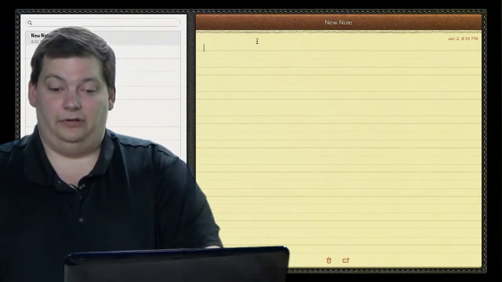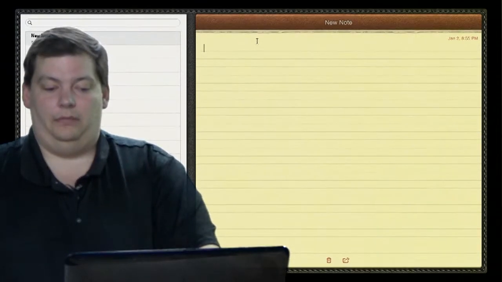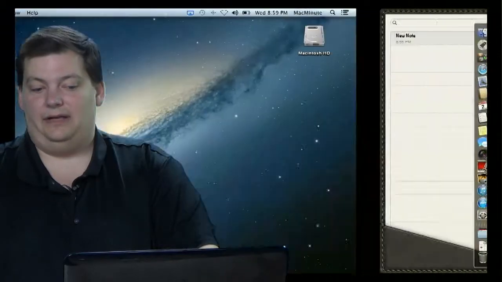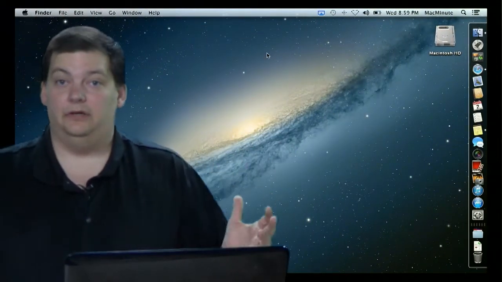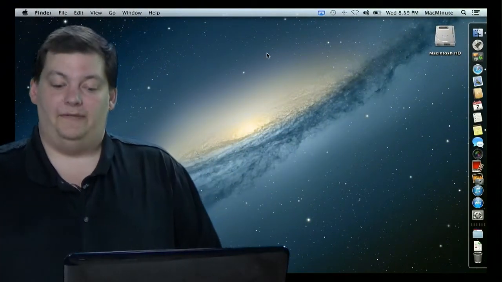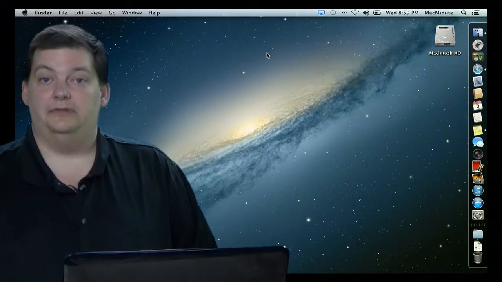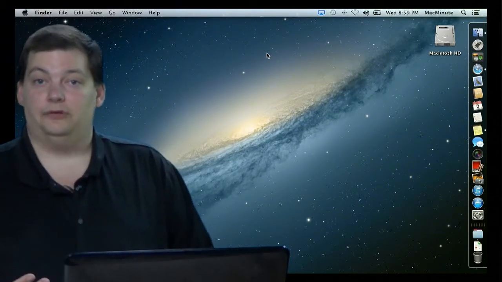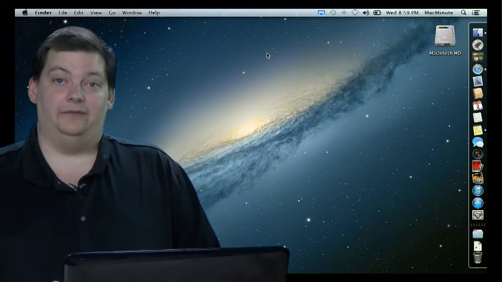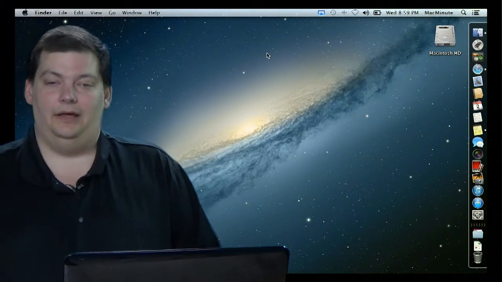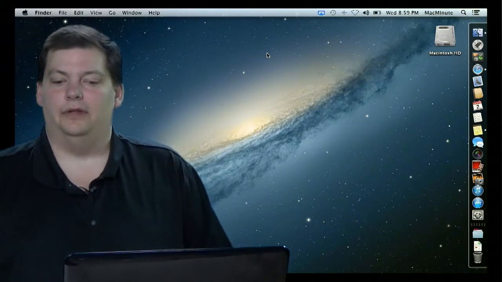Some people don't necessarily like full screen mode. I don't use it a lot because I typically use a really big screen with many things open. But if I'm on my laptop, I sometimes do tend to, especially when working on documents, keep it in full screen mode. It keeps my distractions down from other things that are coming up on my screen, and it just gives me a little bit more real estate to work on the laptop screen.